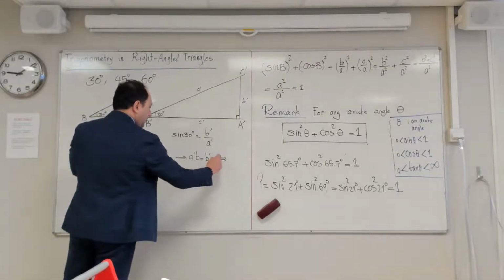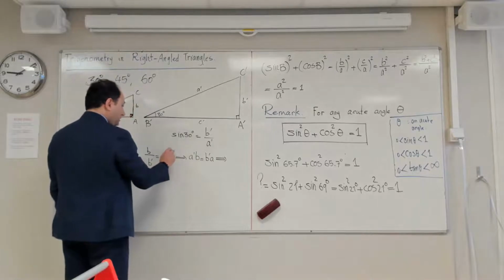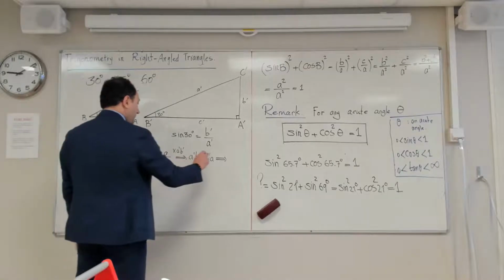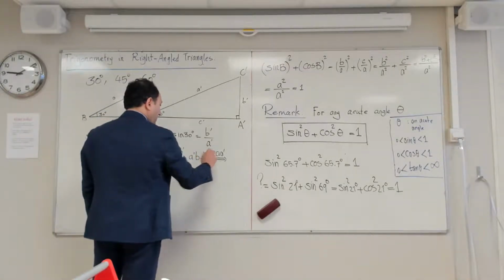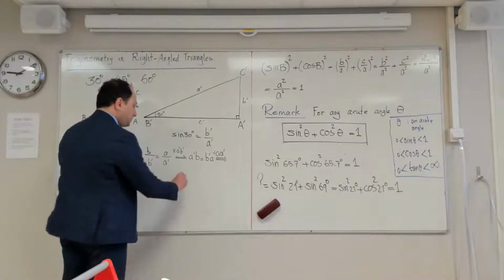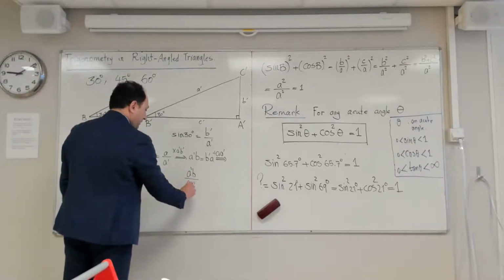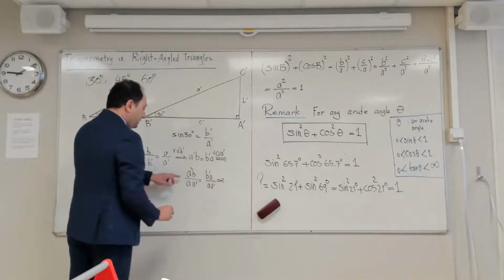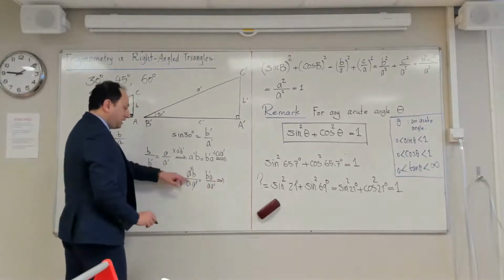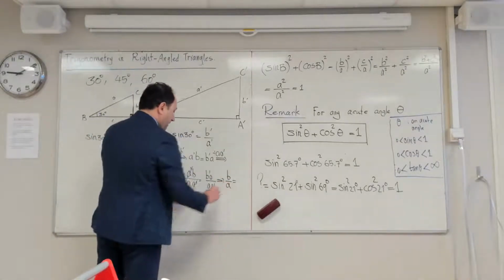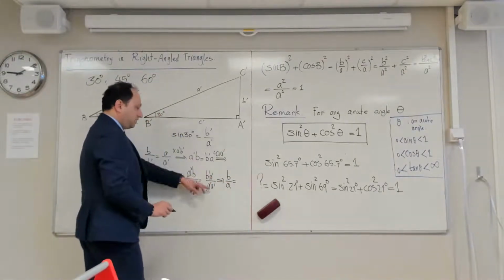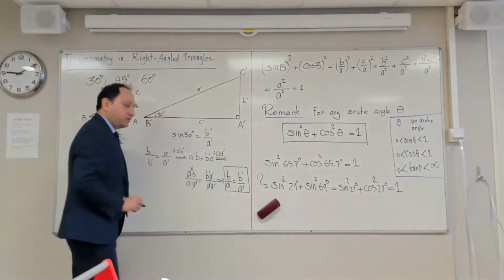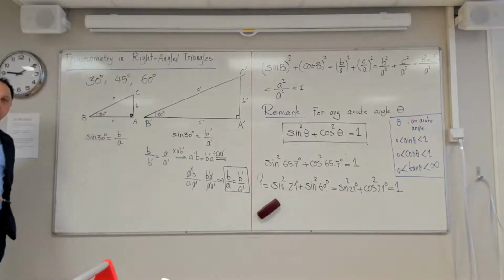And then what I do, I divide by A prime. Here I multiplied by A prime B prime, and here I will divide by A prime. If I divide the left-hand side by A prime, I have to divide the right-hand side by A prime as well. Then on the left-hand side, A prime is cancelled and I get B over A. On the right-hand side, A is cancelled. I am left with B prime over A prime. So you see that B over A is equal to B prime over A prime.